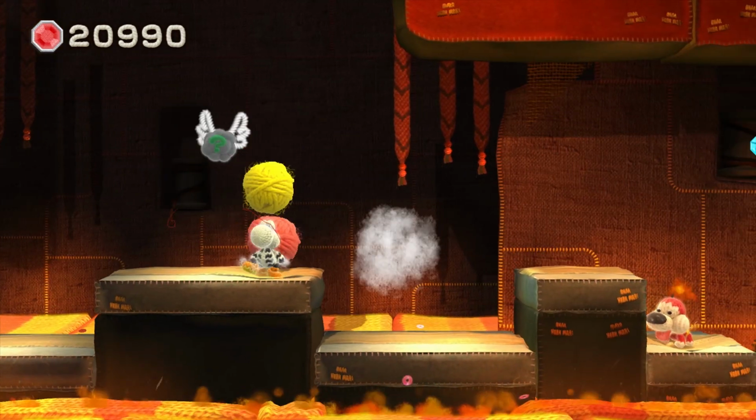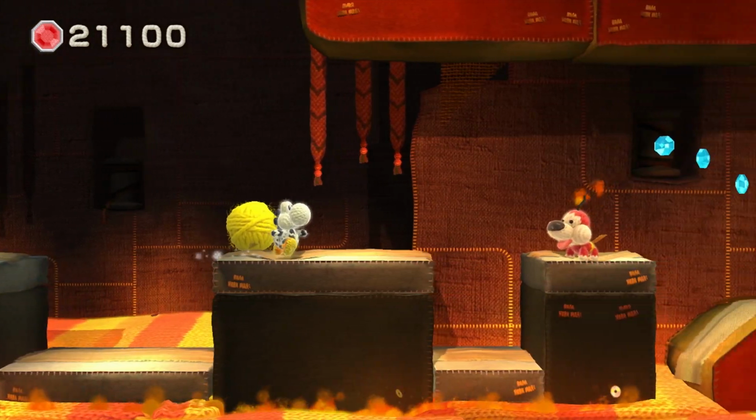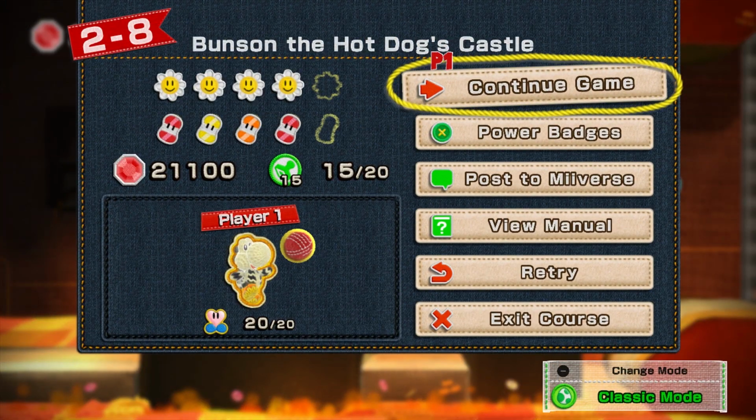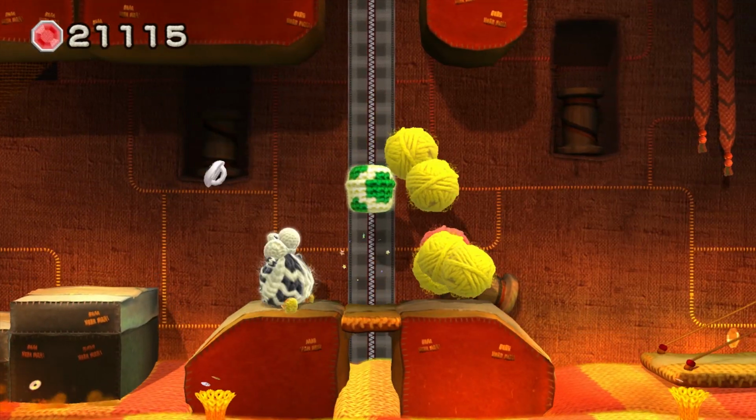Let's go ahead and tie up this little Bunson dog. That's technically these guys' name. These are the enemies that we're going to fight here in this level. But let me make sure of something. I only need 5 more stamps and 1 more of both the flower and also my yarn. So that's good. Get rid of the Bunson.